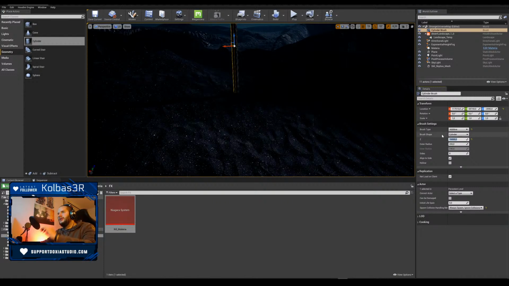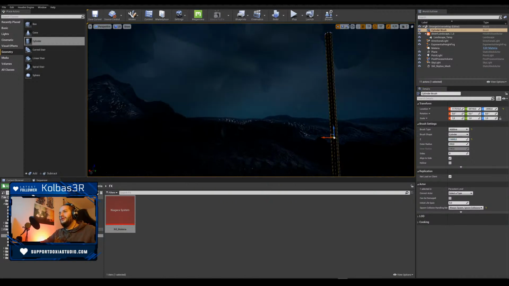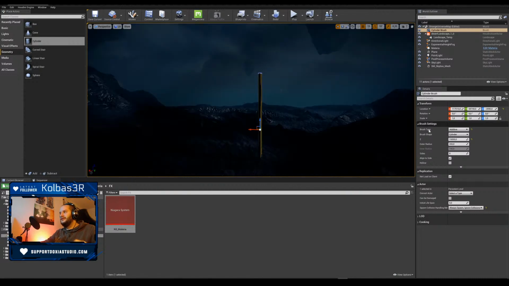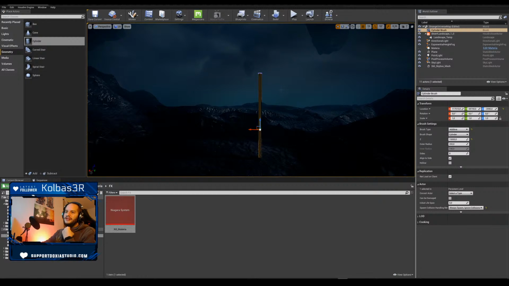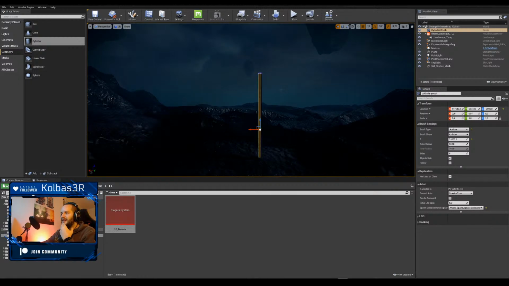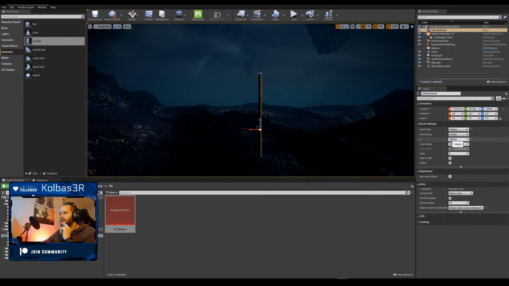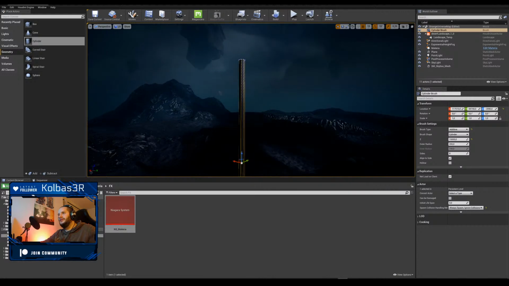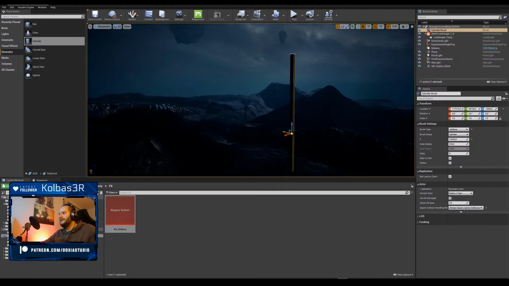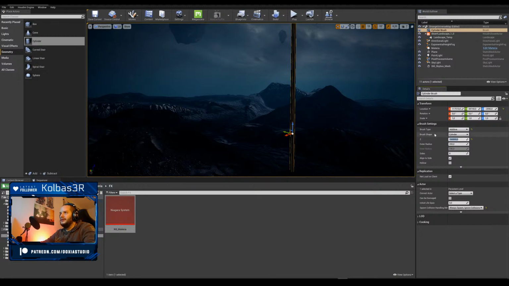It's really weird coming from Houdini to Unreal because the numbers in Houdini we are used to work with a scale number between 0 and 1 or 0 and 10. Here in Unreal you work with thousands in units. Right now I'm on 15,000 and my beam, my tube, is still small. So I need to keep increasing this.